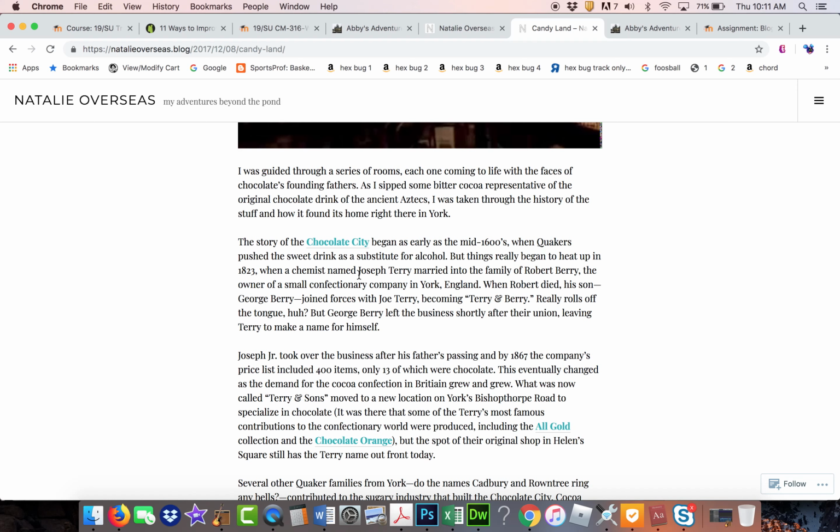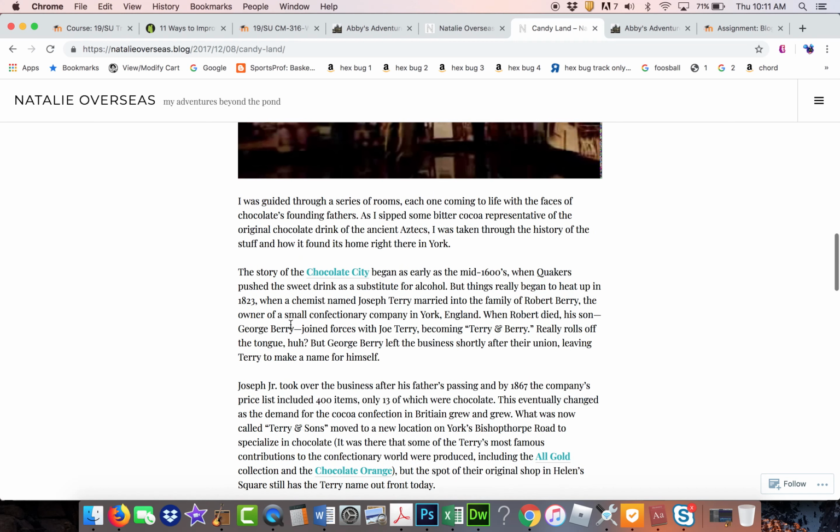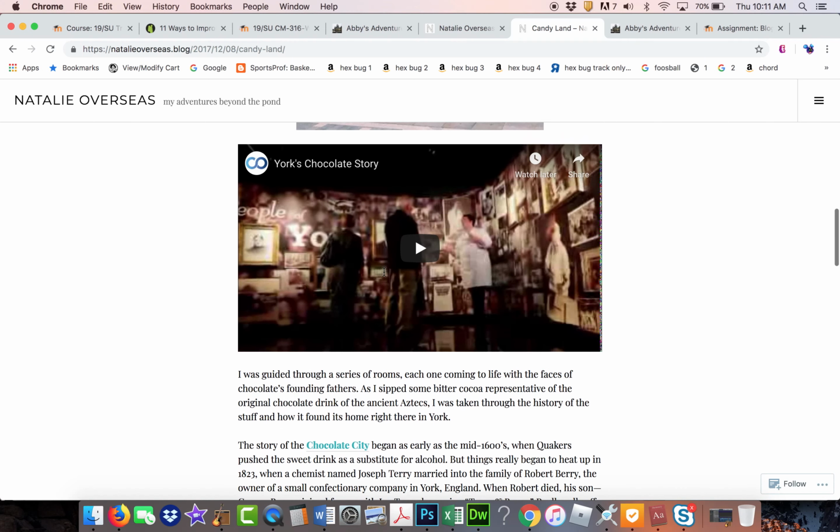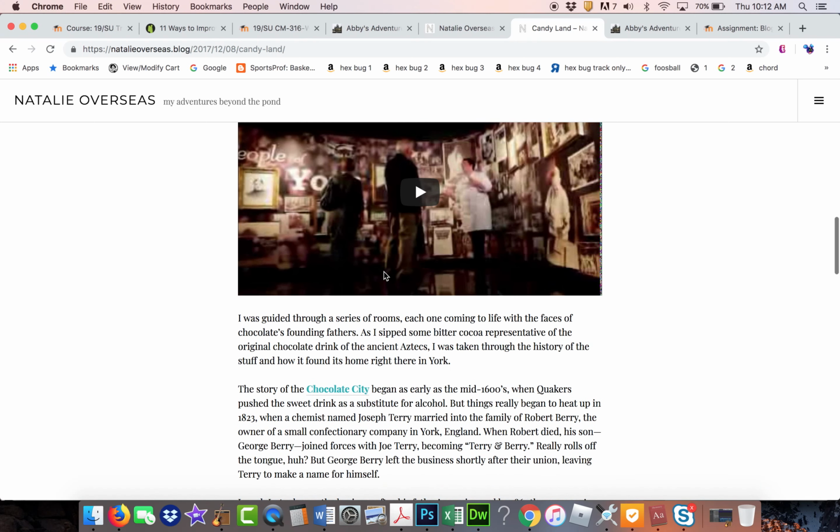So chunking is just making sure you have 2 or 3 sentences and then a break, 2 or 3 sentences and a break. Obviously, online, we don't have paragraph indentions and things like that. The font face and size should mostly be determined by the theme that you choose. So for the most part, don't worry about that unless you notice that all of a sudden different fonts are sneaking in there. You all want to have just one font.